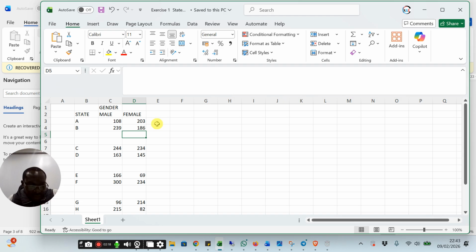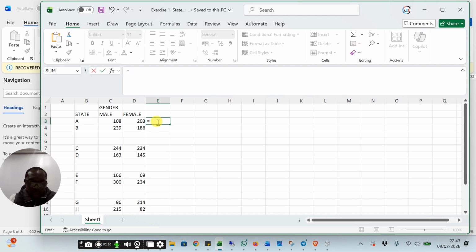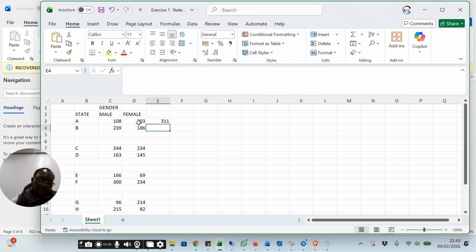We can do this different ways. The easiest way, we say equal to. Since we are dealing with two variables, we pick the first variable, our plus sign, and we select the second variable. That gives us the sum of value in state A. In another method, we select our first cell, we click and drag down, and also select the next empty cell.